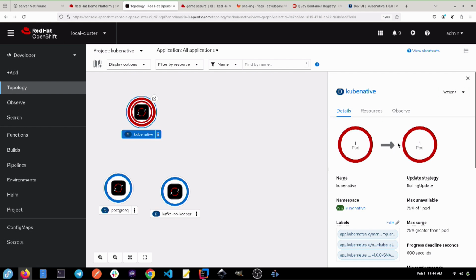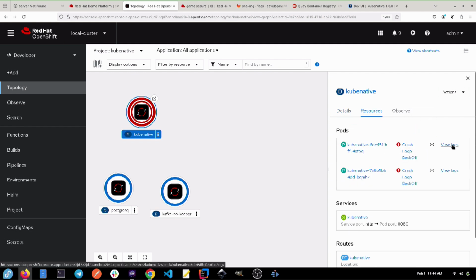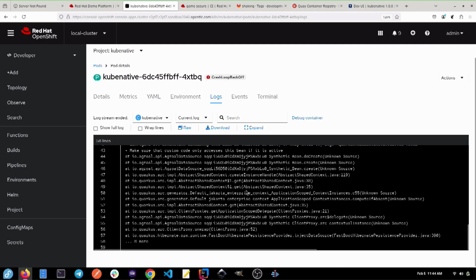So you can see here, by default, when you push a new deployment in Kubernetes, it does a rolling rollout from one version to another. So hopefully this will work. If not, we'll have to look at the logs to make sure that everything is going. So we can see here, there's a warning. And we can go look at logs here real quick to see what we have missed.